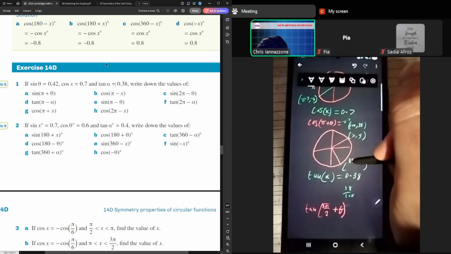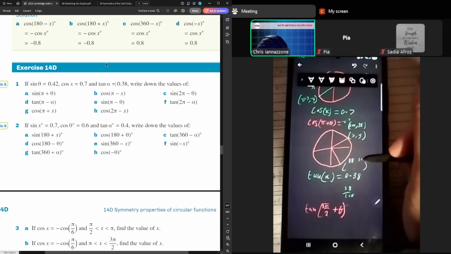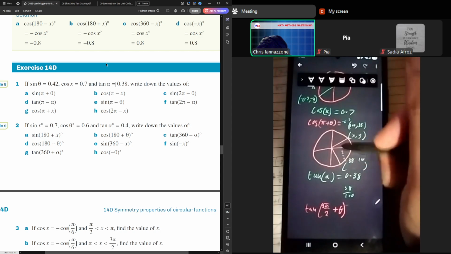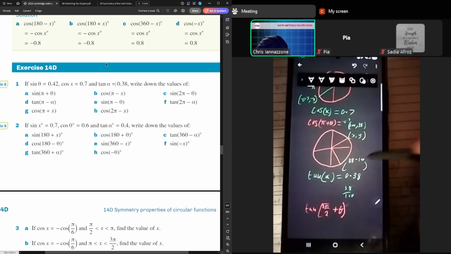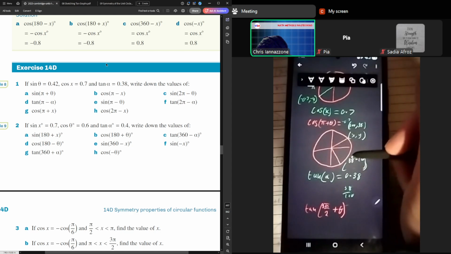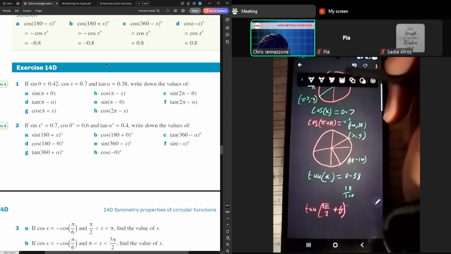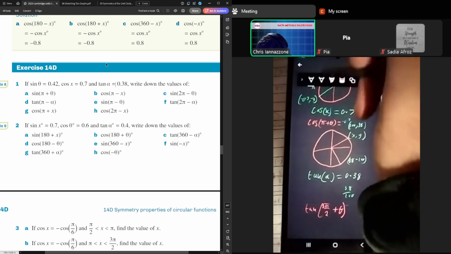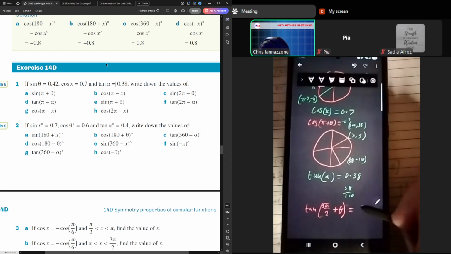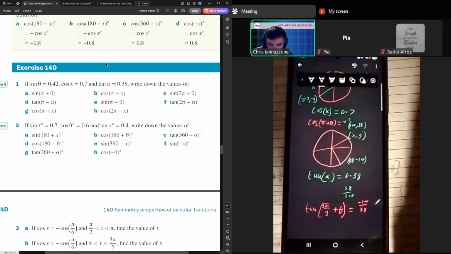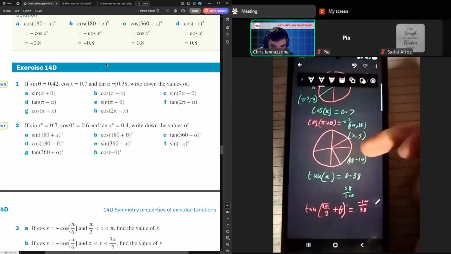So you've now got a 38 here and a 100 here, but because y is negative, you make that a negative there. And so when you finally do your tan, when you do your y divided by x, you've now got negative 100 over 38. So minus 100 on 38, which, whatever, it's a fraction. Someone can simplify that.